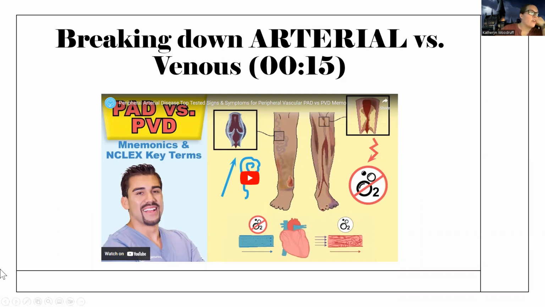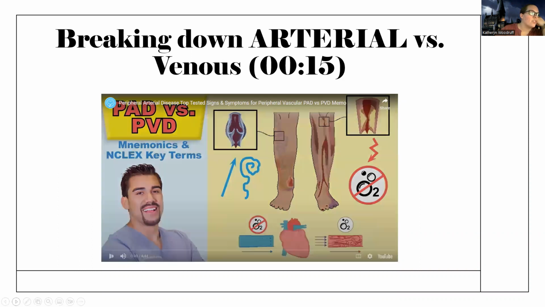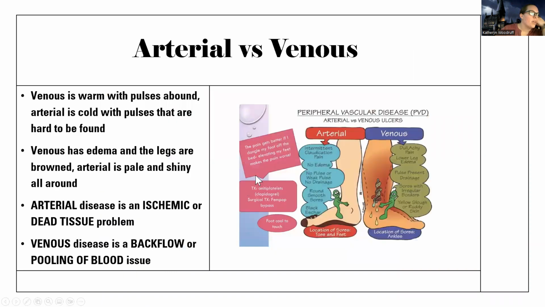So this is another Nurse Mike video that I like that talks about PAD versus PVD and really highlights some of the differences. I find it super helpful. Let's see. But this is an illustration that kind of helps break it down. We've already talked about some of this, and by the way, this is a part of my long lecture over vascular disorders. We just went over PAD, so now we're moving into the difference between arterial versus venous issues.